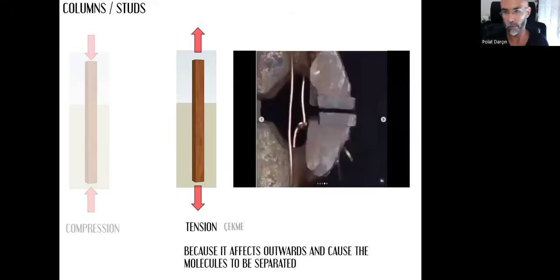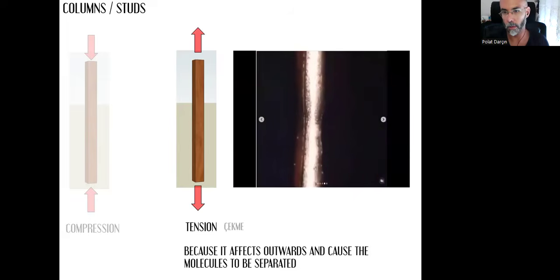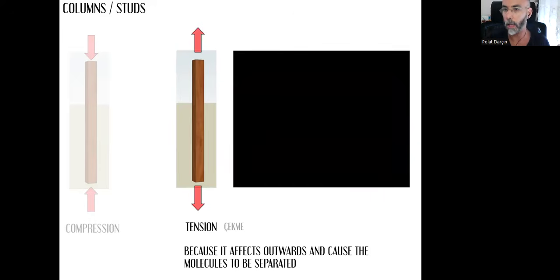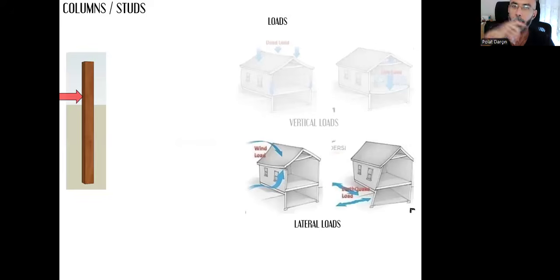Let's take a look. Here we can see in detail now. They are applying more and more tension force, and it starts to deform. And if the limit is exceeded, it breaks into pieces. It won't be able to function anymore. What if, instead of vertical loads, we apply different lateral loads out of wind or earthquake to a column?